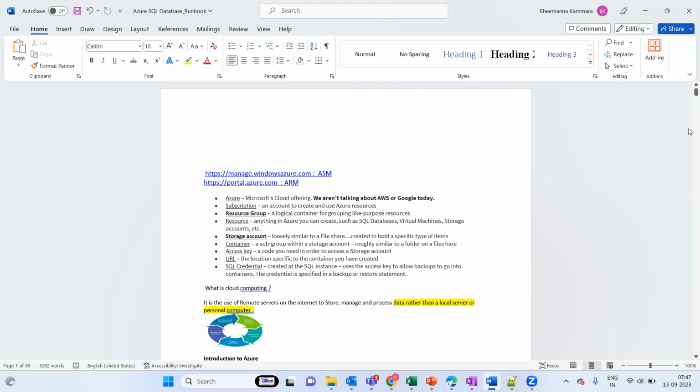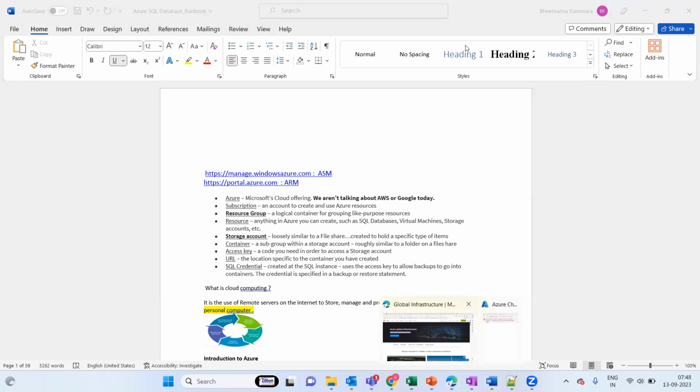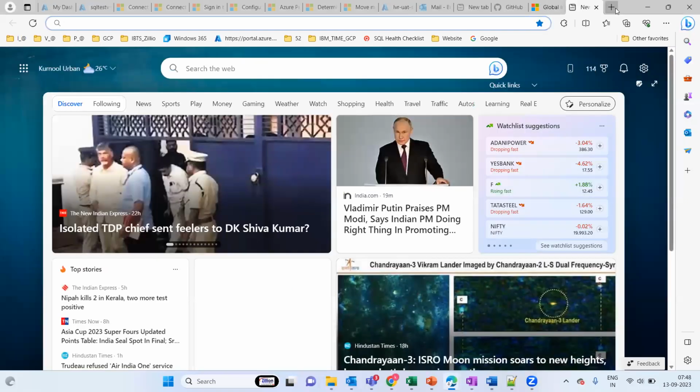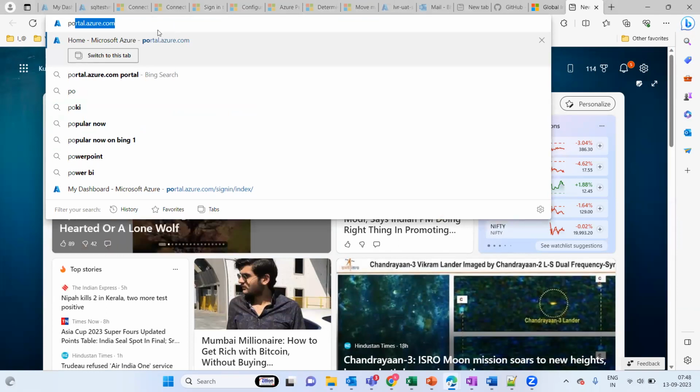And the other thing, Microsoft started around 2013 with manage.windows.azure.com, which we call the ASM portal. I worked at Microsoft in 2015. Now, let me show you the current portal name. If you go and type portal.azure.com, this is the current portal.